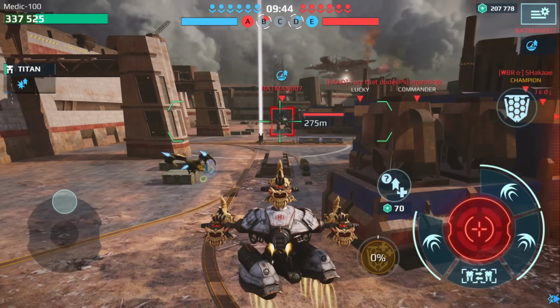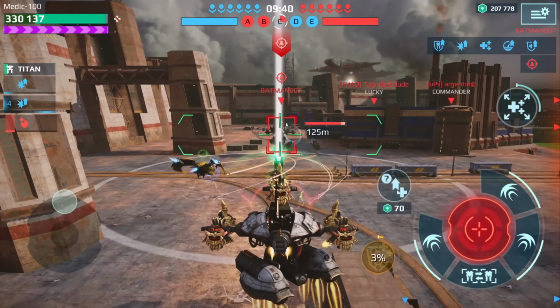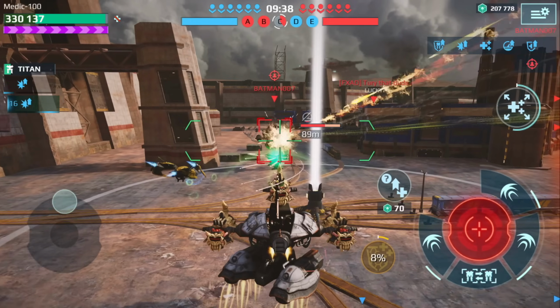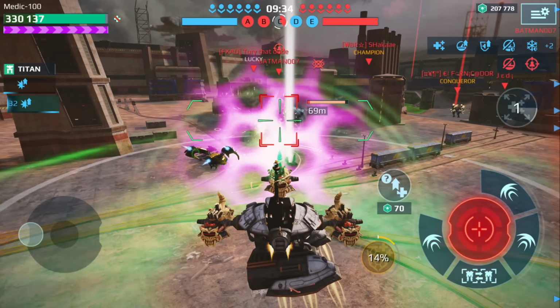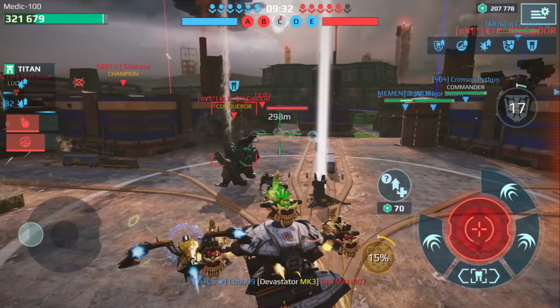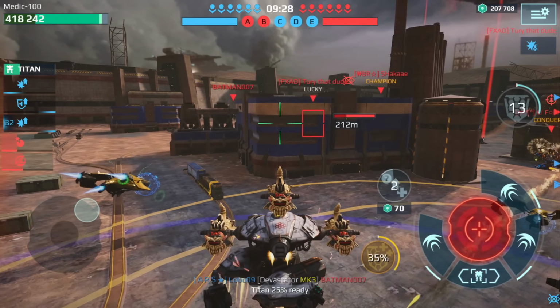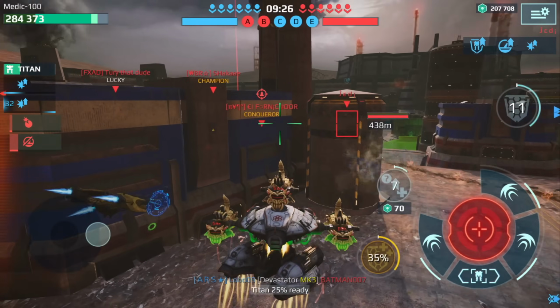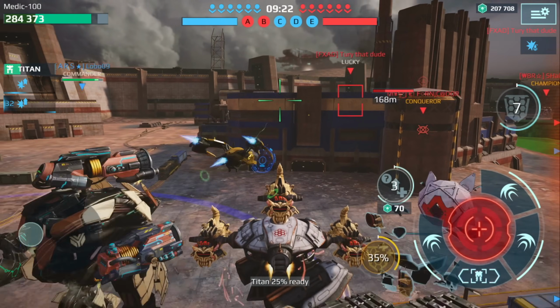Okay, so we are dealing with a Fenrir. We're going to do this. And like I said, this is designed to do a lot of damage to tanks. Take a look at this Fenrir. And he should be almost dead. There we go. Nice. We just have to be careful of any kind of scorpions. I think this guy might be a scorpion, right? Yep.